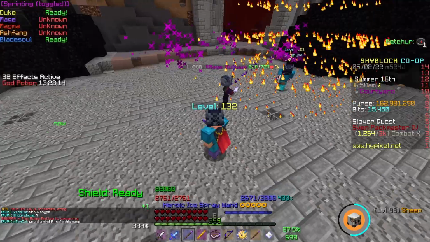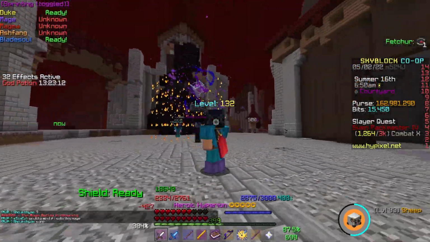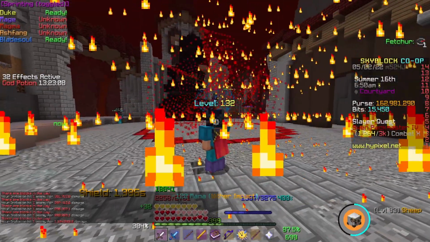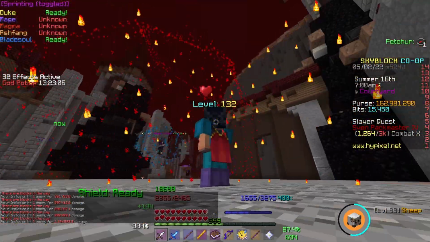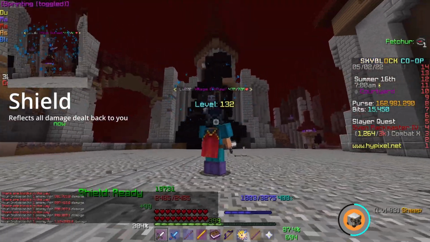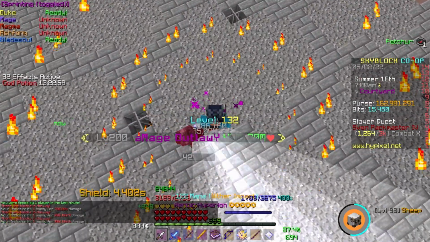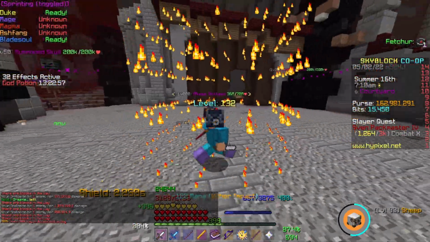Okay, so the mage has spawned. One of his attacks is to spawn this beacon. As you can see, I damaged him a bit, and yeah, don't go in that either. He'll be in this blue thing. If you attack him at any point while the blue thing is around him, he'll reflect all of the damage you dealt to him back.